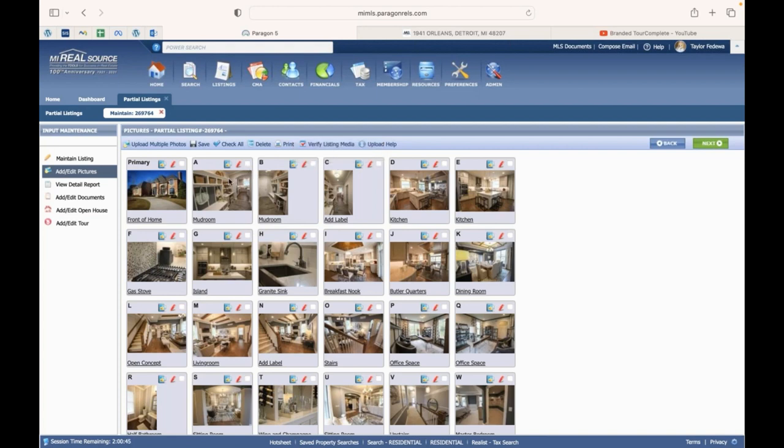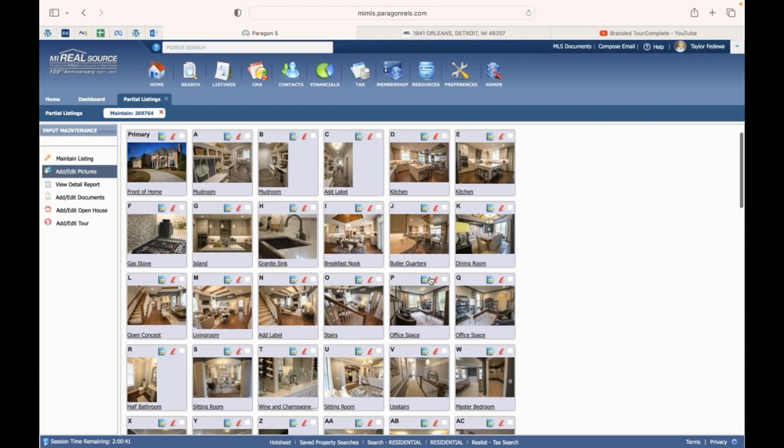One thing I recommend, and I'll show you when we go through this sample listing, is that the flow of your photos is very important for storytelling, for somebody who hasn't been to this property. You want to give them the experience of walking through the home, with not a lot of wasted photos. It's quality over quantity.